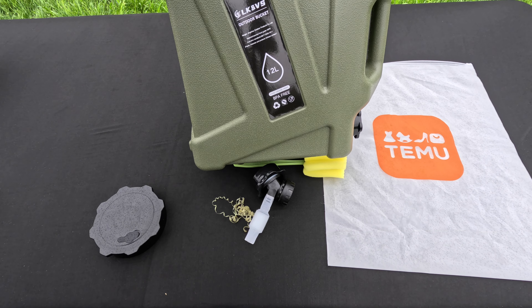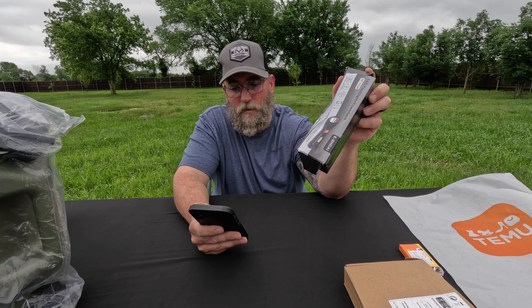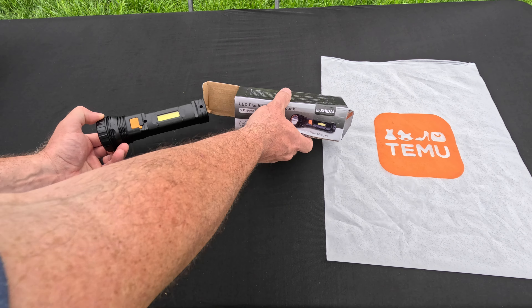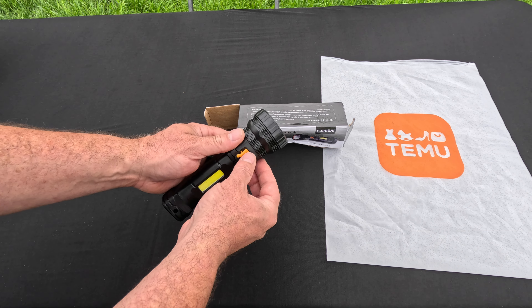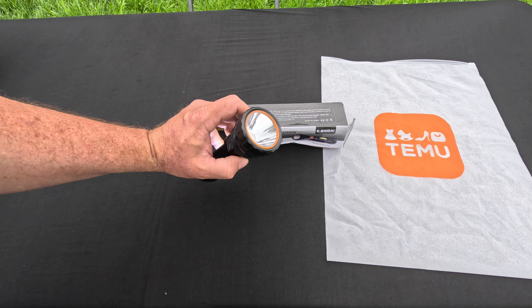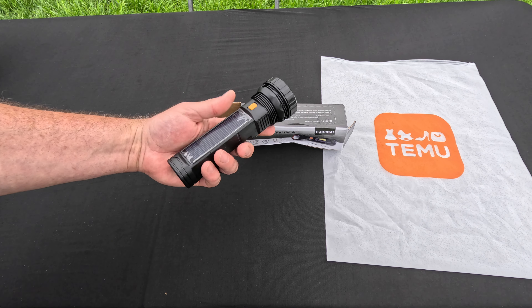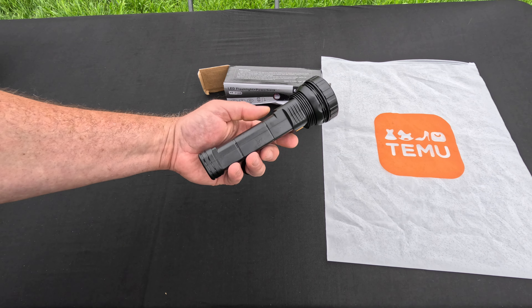Item number three is a one-piece versatile solar power spotlight — a USB rechargeable LED flashlight for camping and emergencies — at $6.49. The box got a little beat up but that was probably the post office. It's a solar-charge flashlight with a USB hookup in the back to plug in and charge. It has a couple modes: regular flashlight, strobe, and a little lamp on the back if you want to sit it down and use it as a lamp. It's super lightweight and has a battery in it. You just sit it out during the day to let it charge, and at night you've got your flashlight. Seems good quality at $6.49.